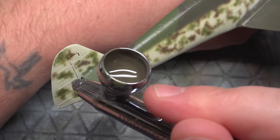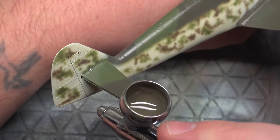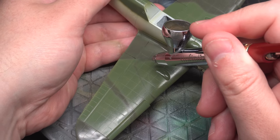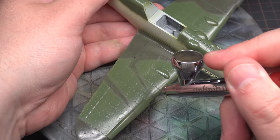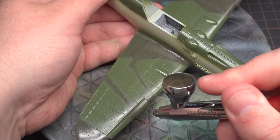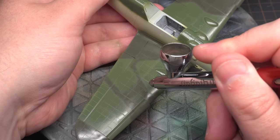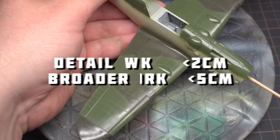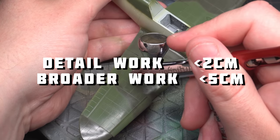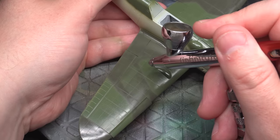This is because the airbrush spray pattern works like a cone. The further away you get, the wider and more diffused the spray pattern becomes. And if you get in nice and close, it becomes tight and crisp. Now this isn't just limited to detail spraying. If you're spraying from a large distance, you run the risk of encountering other problems as well — like a dusty paint finish, paint layers not adhering properly to the layer below, a higher chance of orange peel, and poor results when spraying camouflage. This is why even when I'm painting a large area, I'm still fairly close to the model. As a rough guide for detail work, I'm around two centimetres or below away from the model. For larger camouflage areas, I may go up to five centimetres or two inches away from the surface, but it's generally not a good idea to go any further than that.